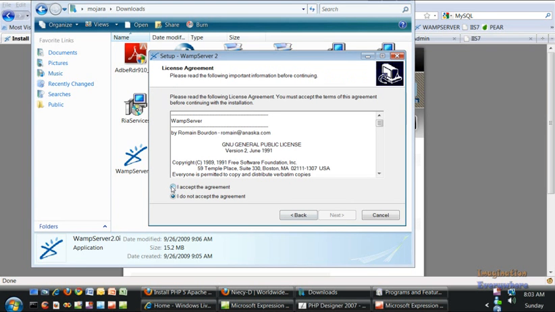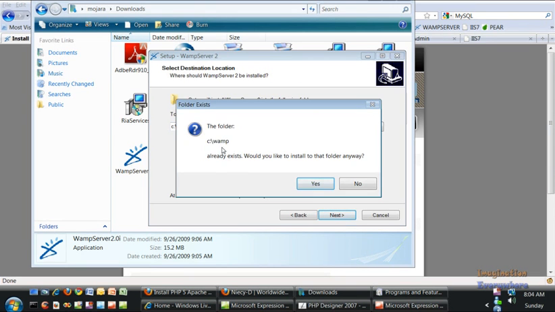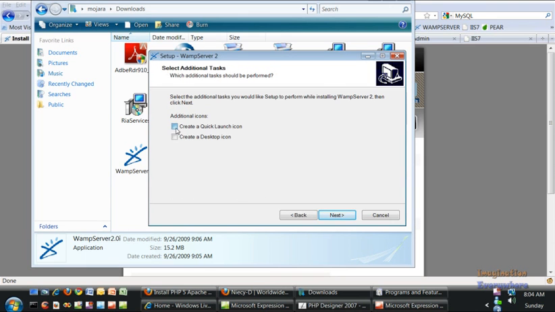And it's very easy to install. As you can see, they give you the dialog box. I already have a WAMP folder set up, so it's just going to add the elements that it needs to add to that folder. And if you don't have a WAMP folder, don't set it up. Just allow the installation process to set it up for you.